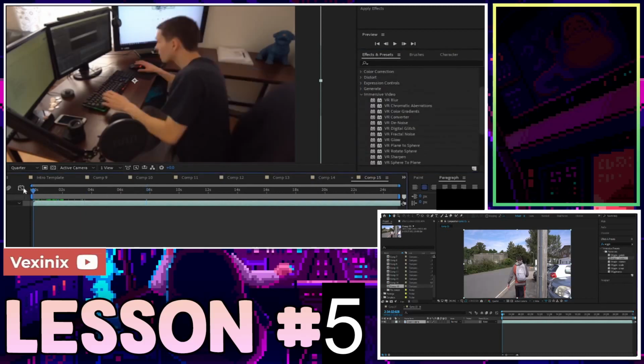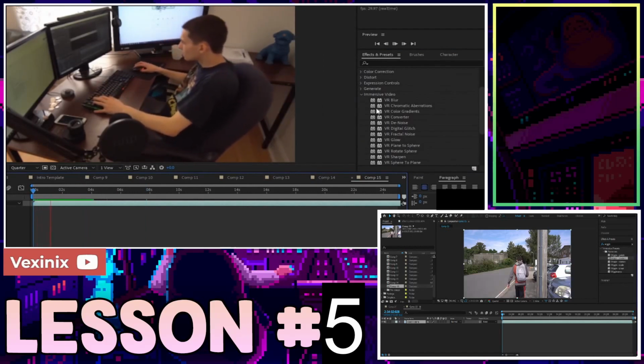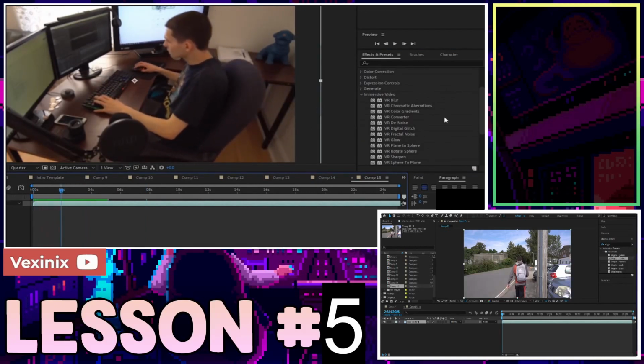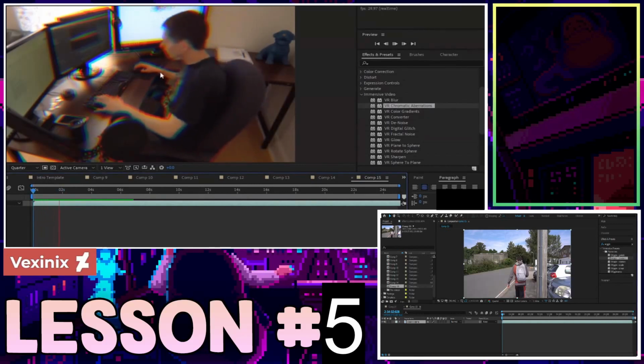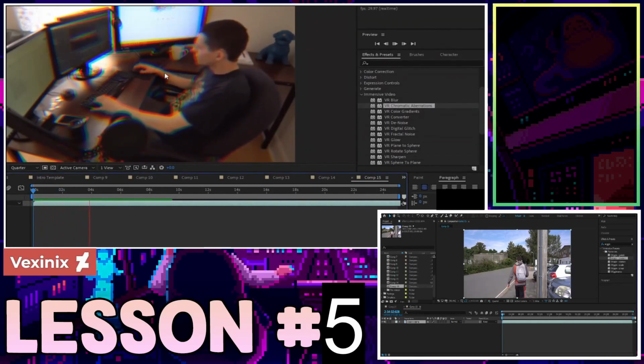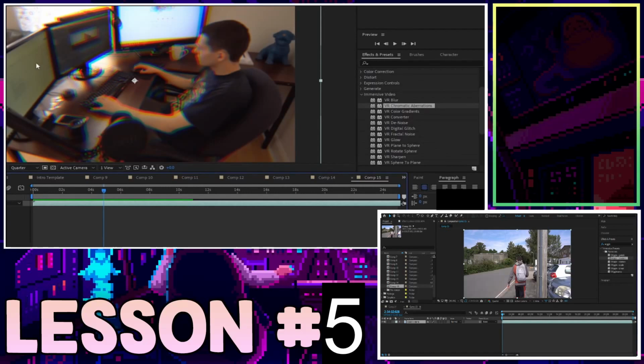Now, immersive video, very cool. There's one particular effect that you might see all the time. It's kind of that RGB type of effect. You can do that very simply with the chromatic aberrations. You just drag it on. Ooh. Just like that, we've got that kind of RGB split effect that's going on here. I'm sure you've seen something similar to this in the past. There's a variety of different ways to do that effect. However, this one right here might genuinely be one of the simplest. As simple as a drag and a drop.